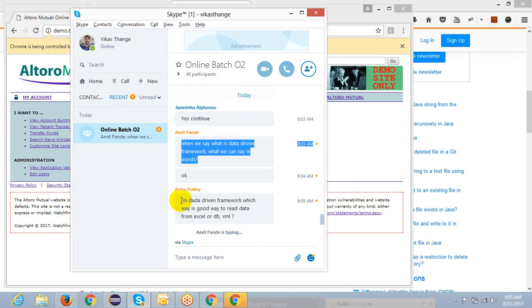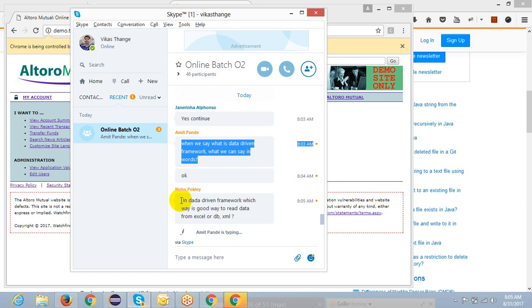Okay guys, which is a good way to read data, whether from Excel or from database or from XML? It depends on you, what you want. Maybe sometimes on project requirement, you might be getting data already in XML from the developers, and you have to use that XML as it is. So in that case, you have to use XML. Or let's say you have a backend database, you are doing registration.